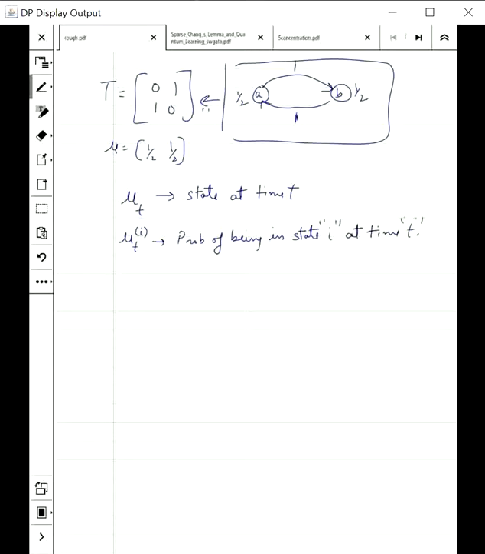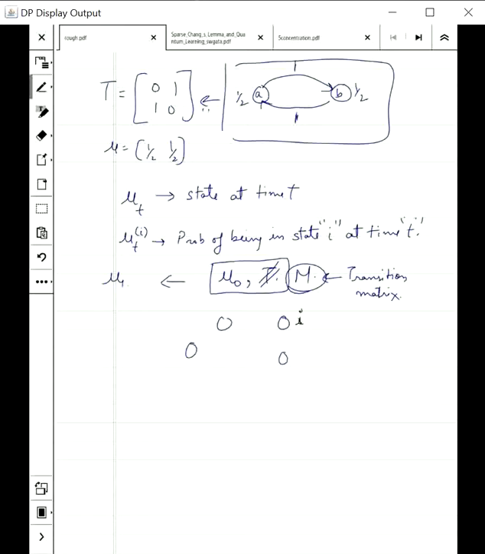So let's start with the most simple case. Can we figure out what mu1 is? Remember, we are given mu0 and we are given the transition matrix. It will be easier if I just represent my transition matrix with letter M so that there is no confusion with the transpose. I'm just changing the name for ease of notation. What is my mu1? From the picture, it's kind of clear that I have to go to some state, having come from some other state, correct? If I want to say mu1 i, this is the probability that I start in some other state j and reach i in the next step.